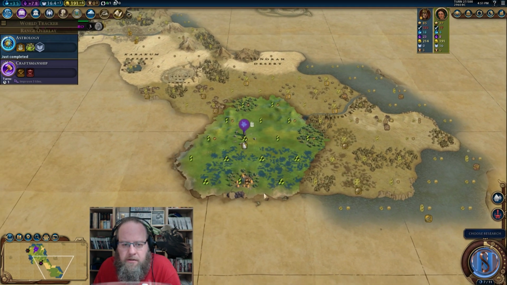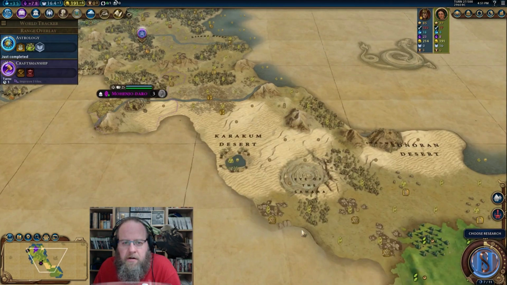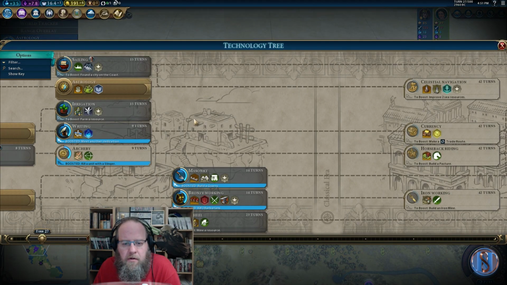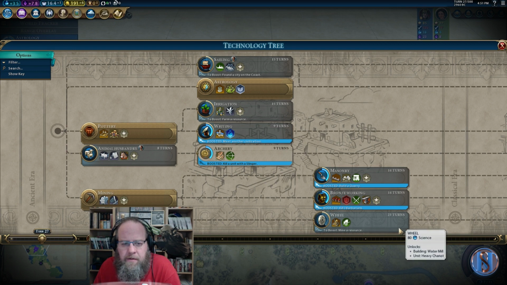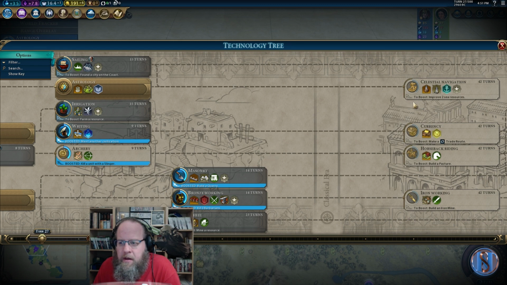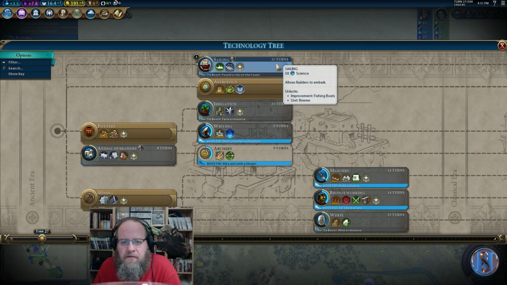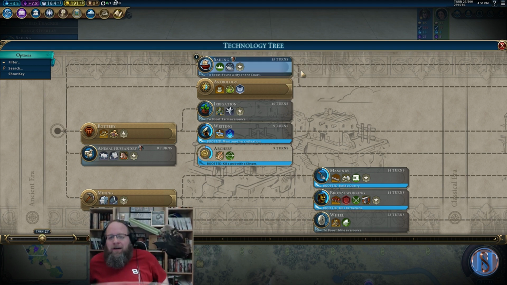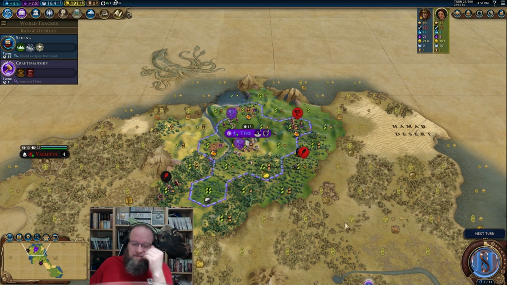Ooh, now the goody hut. Learn this here. We need a builder something fierce. Alright, so we got lots of boosts going on here. We do not have this boost yet, and we need to get that done before too long. I'm actually going to start the research on this. Oh, I have to get this first. And I would have had a city built on a coast as well. Oh my god, you've got to be kidding me. I completely forgot you had to get that, but it makes sense you do. I just forgot about it.